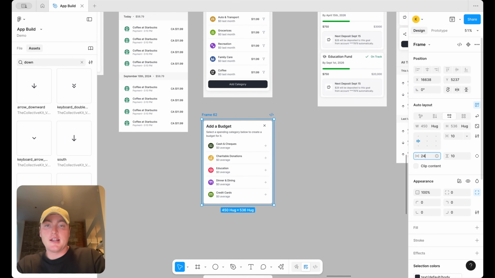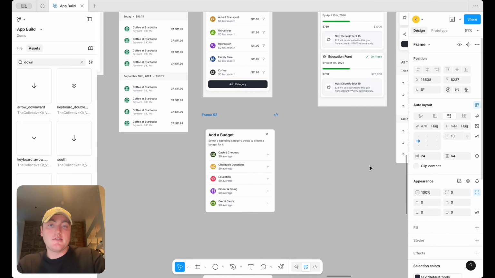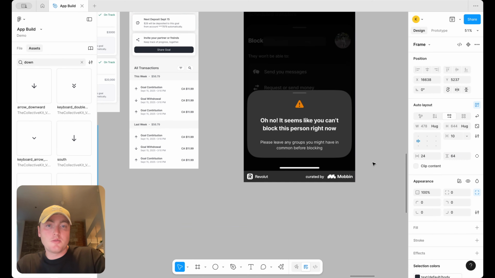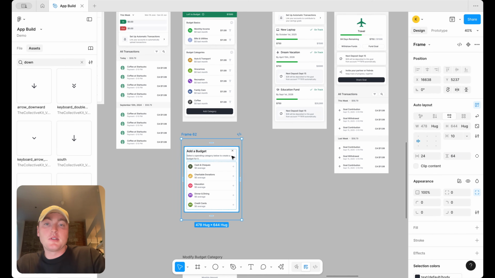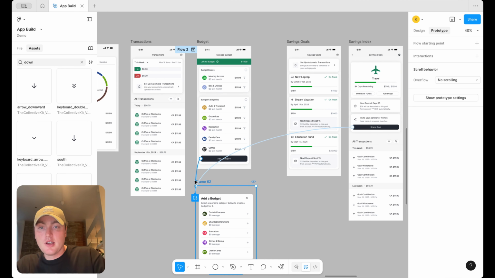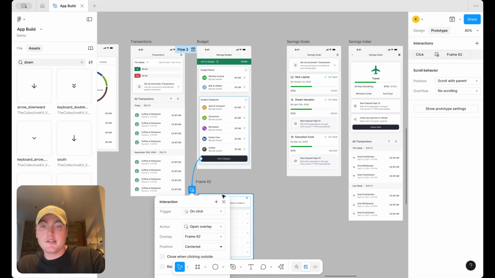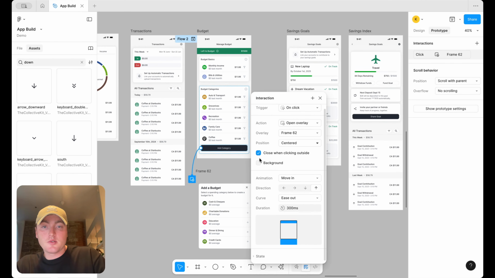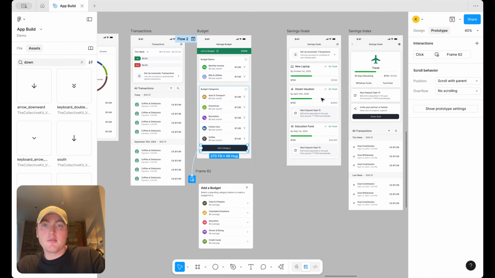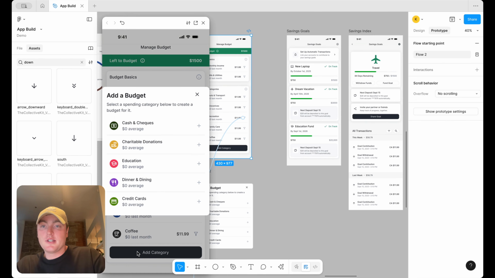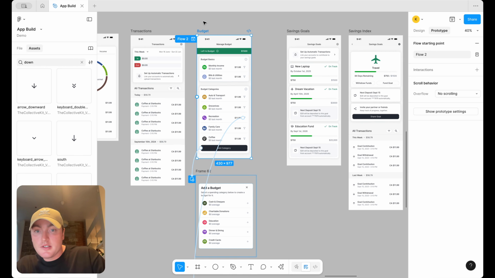So if we set it to 24 by 24 horizontally and 64 by 64 vertically, because there's a little bit more space on the bottom, let's see what this looks like. Okay. And we're not going to add a fill. For this, we're simply going to redirect it to this outer frame, doing the same thing: move in and close, and clicking outside, background. Yep, that works. Let's preview it. So if I choose to add a category, or that didn't work too well, did it?